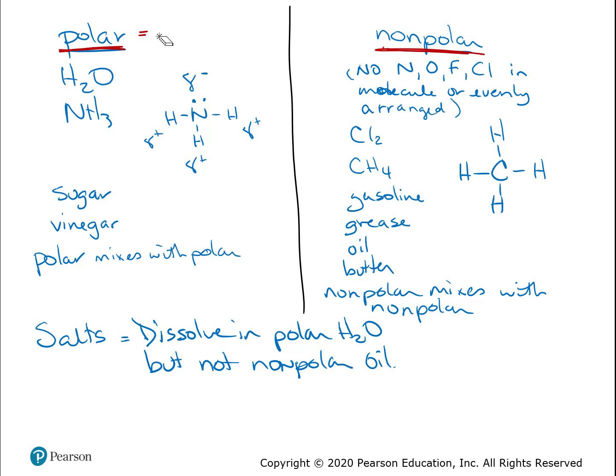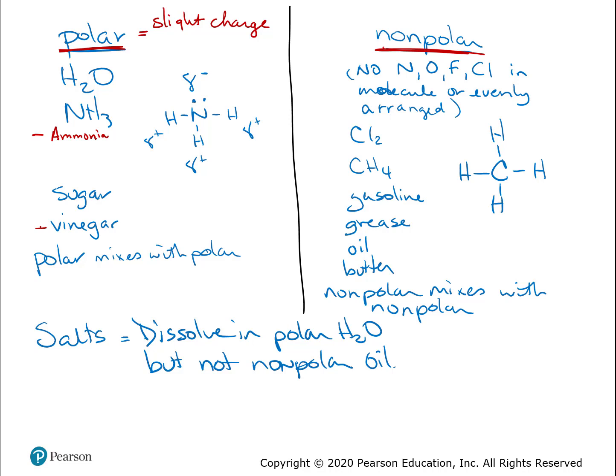So remember that these have a slight charge. Water, best example, really polar molecule. So that means that if I have other liquids that are also polar, I can mix them into water and they mix and stay mixed. And so ammonia, NH3, can be mixed with water. You can dilute ammonia. It completely mixes, doesn't separate, because both water and ammonia are polar.